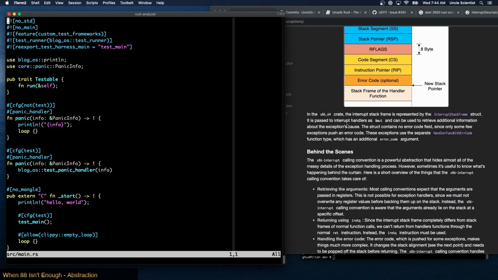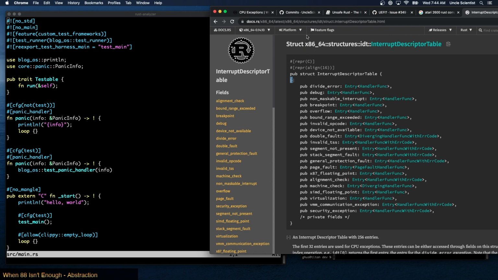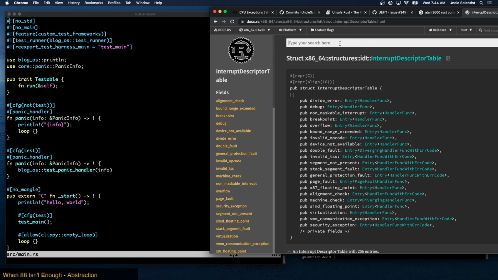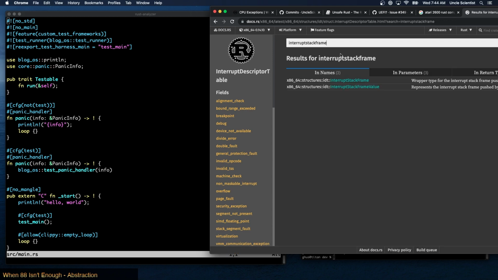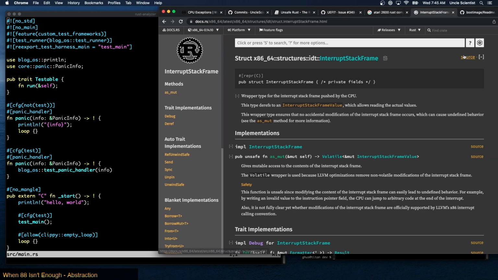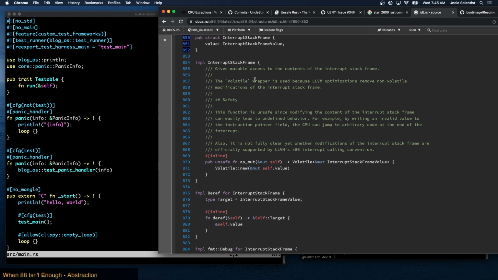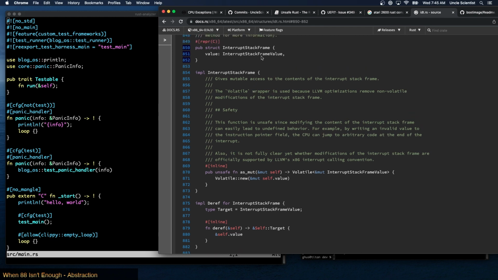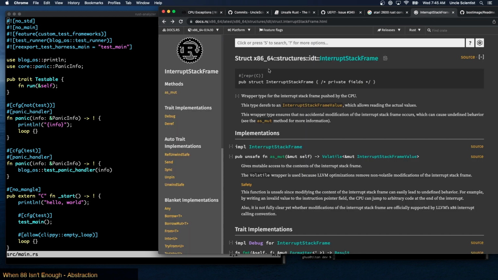In the x86_64 crate, the interrupt stack frame is represented by the InterruptStackFrame struct. Let's take a look at that one. Oh, it's got private fields, which means I've got to drag this over here and look at the source. Oh, it's InterruptStackFrameValue.